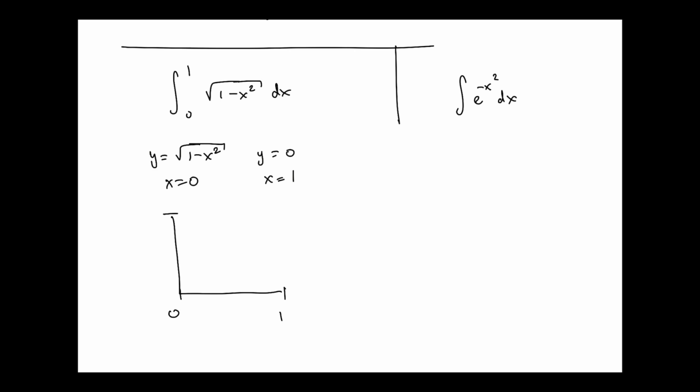So I'll give you a hint. Let me take y equals the square root of 1 minus x squared, okay, square both sides to get rid of the square root. Now is it more clear? It's a circle, right? If I add the x squared to the other side, then I get a circle, okay, of radius 1 centered at the origin.